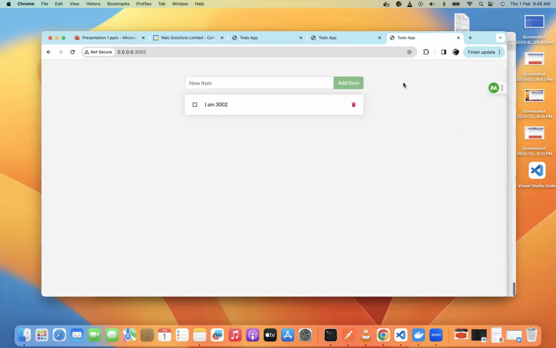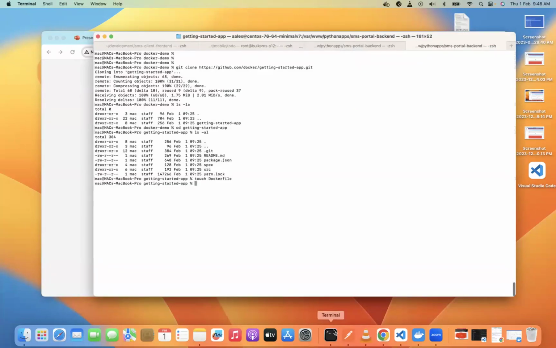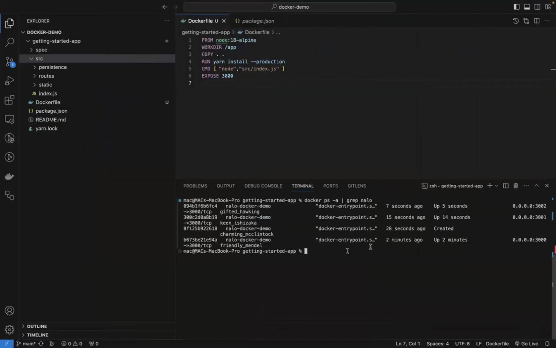Okay. So that's it for building and running the application. But let's see, this is not the end though. I think we just started. Now, if I want to make a change, is it going to reflect? I don't think so, because there's no connection from your local machine to the container so that whenever there's a change, it should reflect. You get it? So how do you do that?